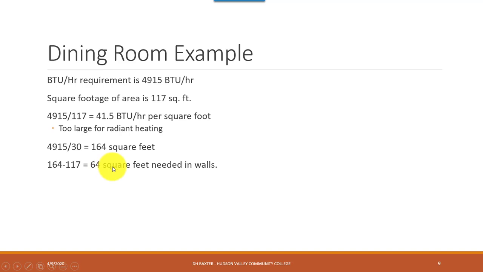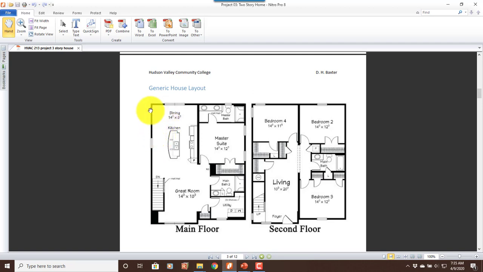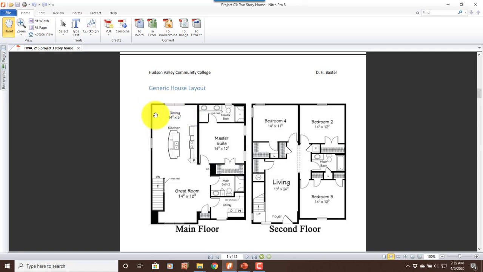I only have 117 square feet, so I subtract: 164 minus 117 is 47 square feet. I'd need to add about 47 square feet of pipe run in the walls. The walls are eight feet high, so an eight-foot section of wall would work. For the dining room, I've got about seven feet on one side and eight feet on the other — accounting for the six- to seven-foot-wide door. So I would need to run my pipe up and loop into the walls on the two outer walls to make up that extra space.